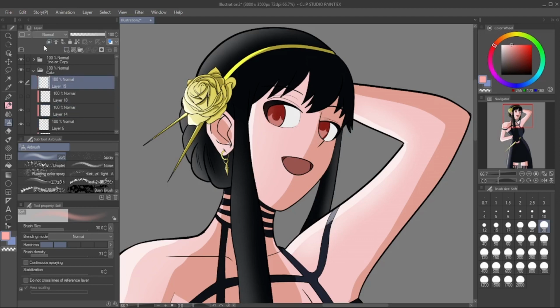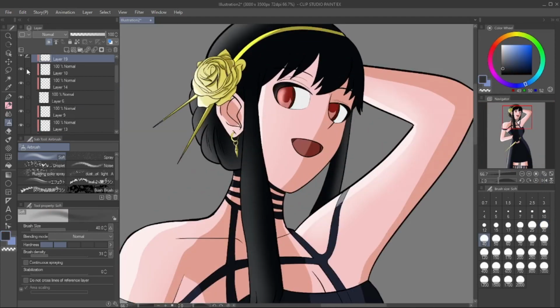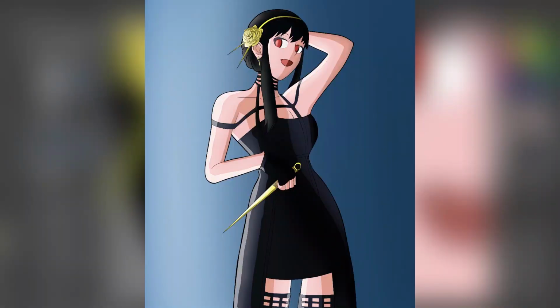The cel shade remains. And just like I'm doing, you can consider using post-processing techniques to add gradients that can enhance the overall mood and tone of the artwork. Let's see the before and after. Before and after. Looks cool, right?